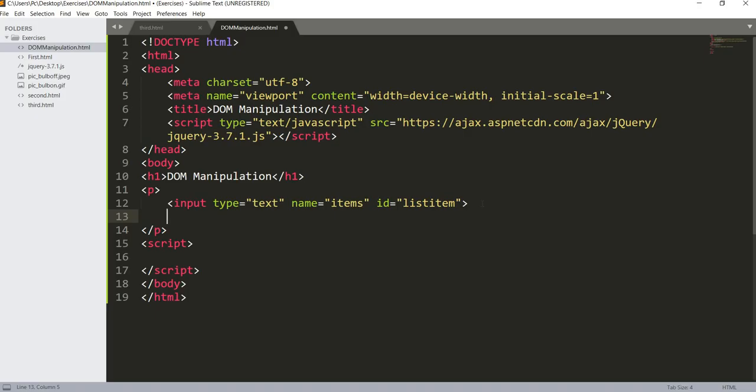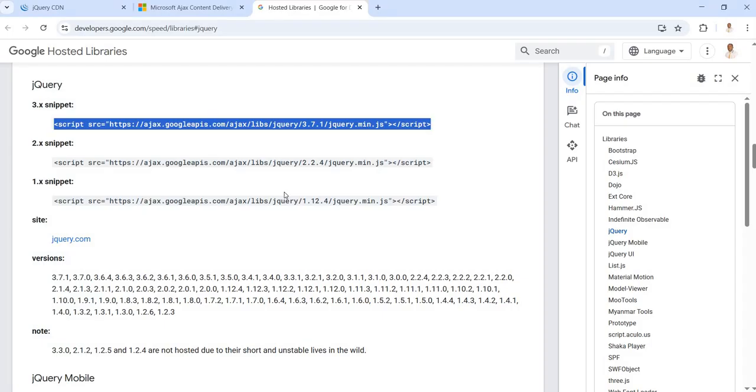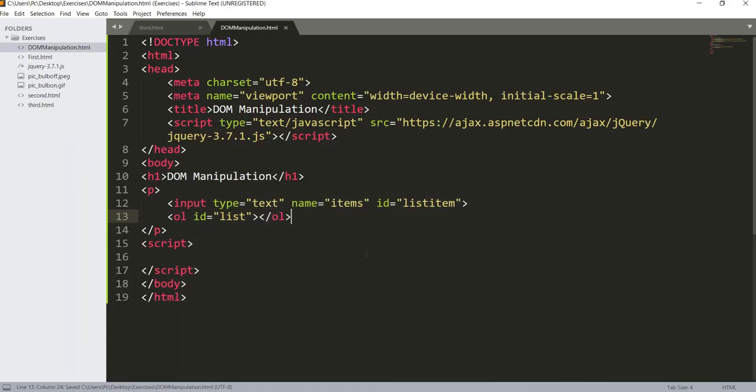We can include another list at this level, which has an ID of list. So we are going to write jQuery codes.